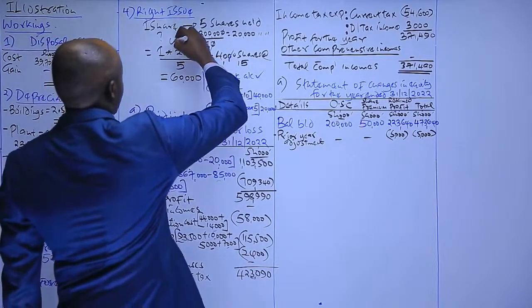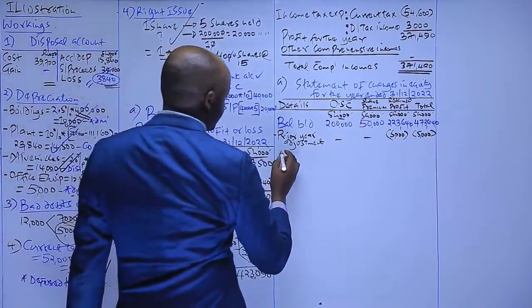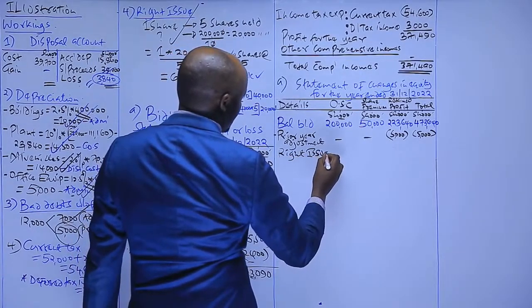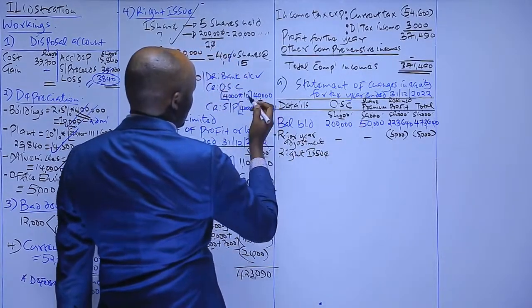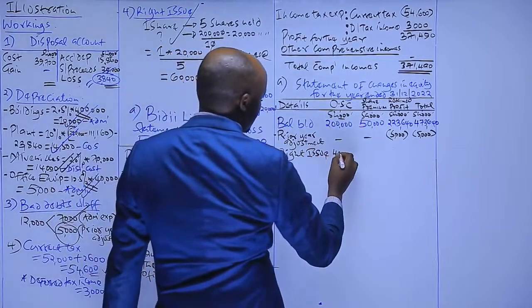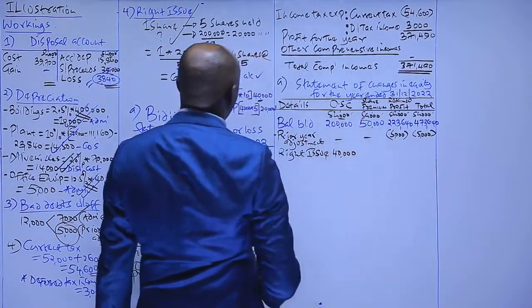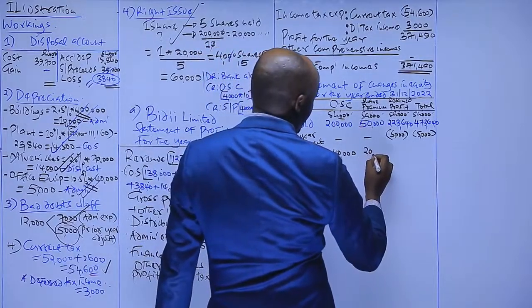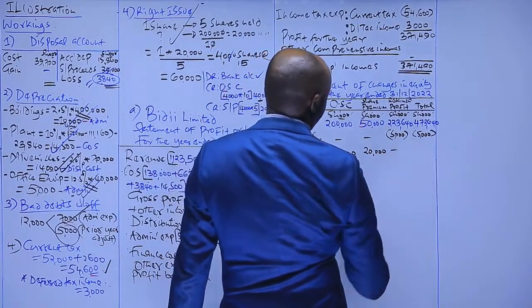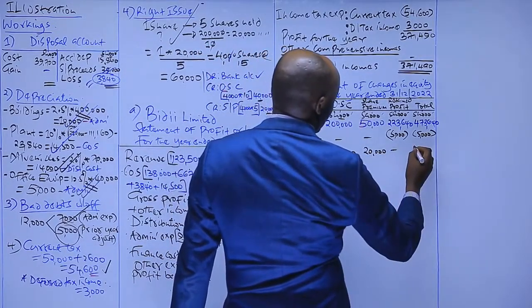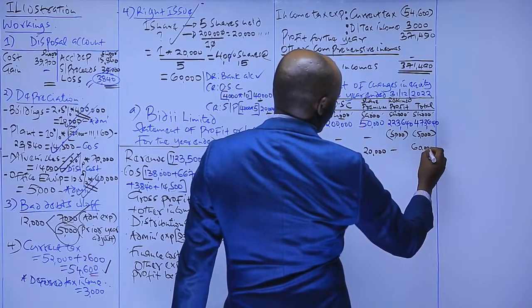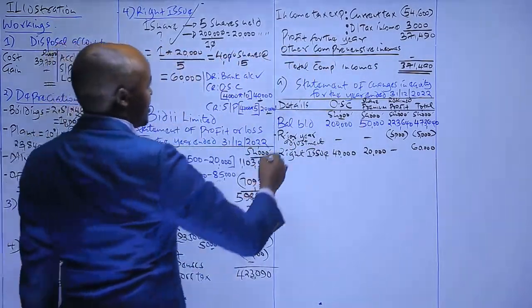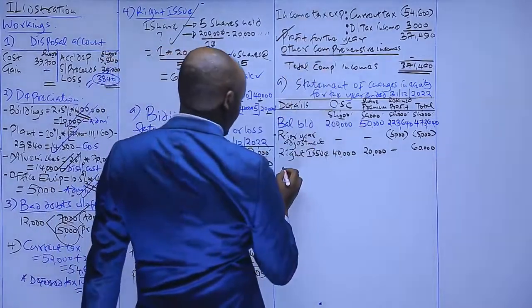I think we can start by taking this rights issue. The rights issue, we said we need to add to the ordinary share capital 40,000, because this amount was not accounted for but was credited in the suspense. And to the share premium, we add 20,000. That will give us a total of 60,000, which we take to the last column. What else do we need to capture here? The profit for the year.